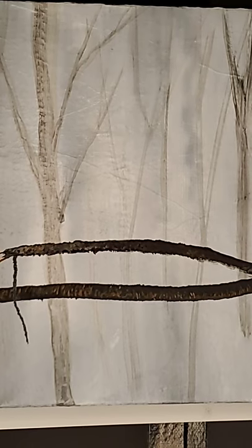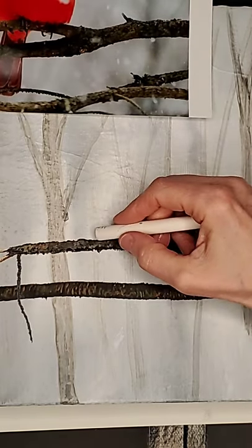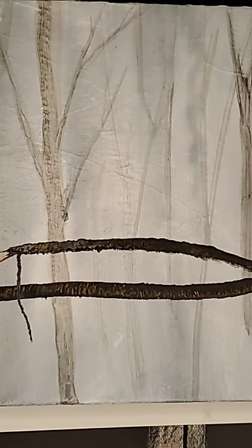I'm going to zoom you out a bit just to show you where my bird is, because right now all you see is the branch. Whoops. I keep knocking the light. Okay. So I'm going to put my bird. So your white chalk. I try not to center things too much, but sometimes it's out of my control. I do end up centering, but I'm going to go maybe a little this way. So I'm going to start my bird. I'm not sure if you're going to see that. No way. I'm going to change to a different color so that you can see the bird. I'm going to go with red, actually, because we're working with a red bird.